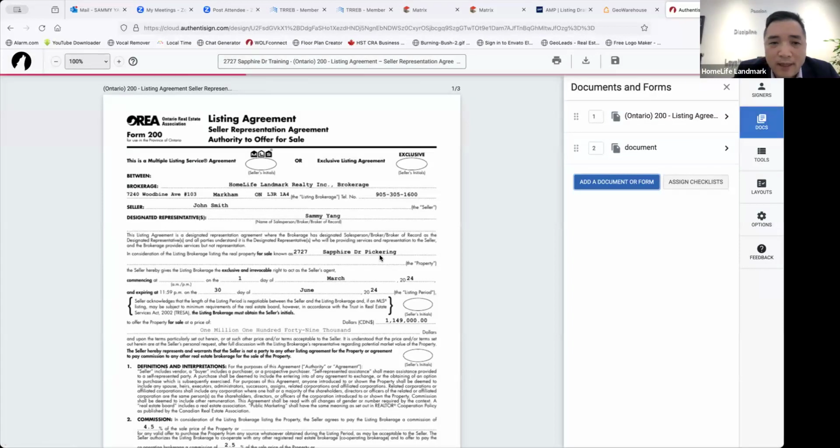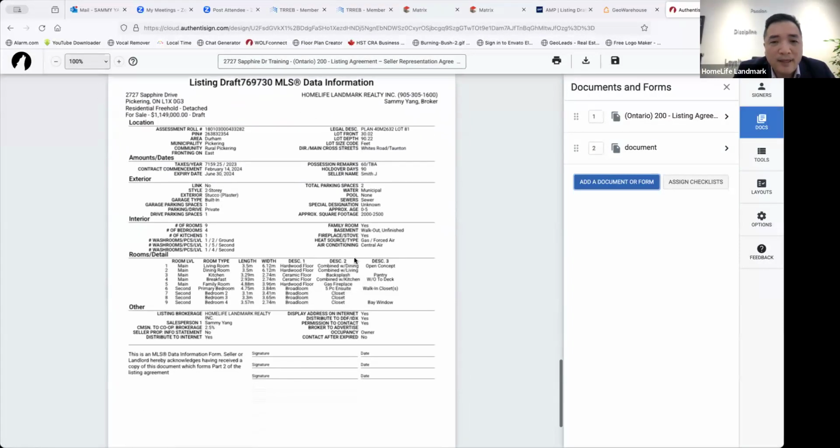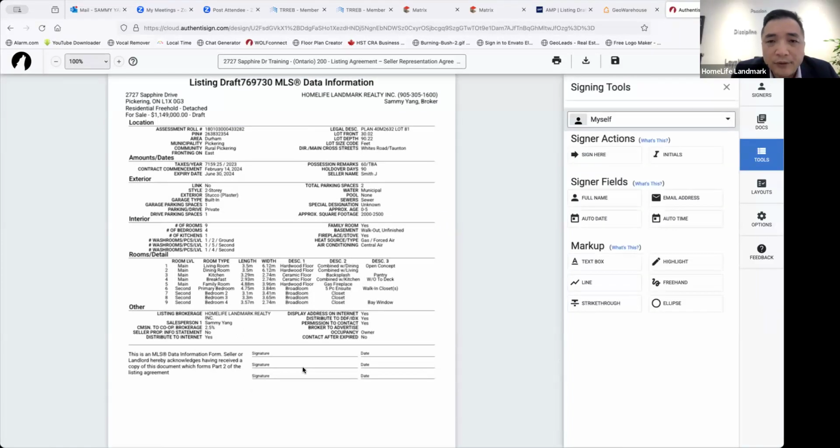That means we have one listing agreement and one MLS data form, and you can ask your seller to sign here. That means you don't need to waste time doing the MLS data form one more time and spend another maybe 15, 30, even 45 minutes adding the listing again, repeating your job.